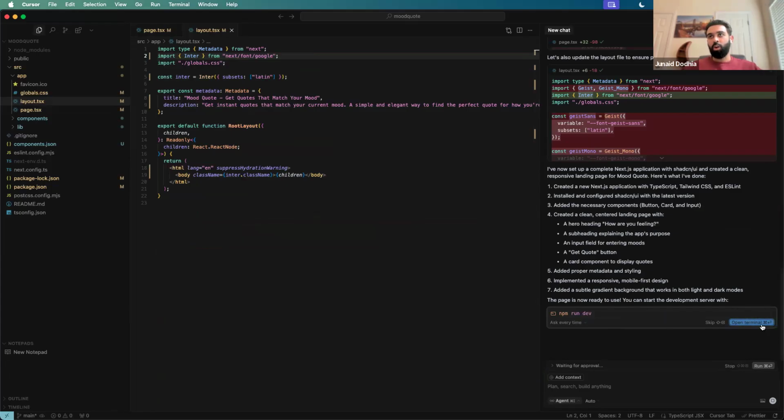So instead of clicking open terminal here, let me show you one thing in the toggle panel. So if you look here, it opens up a terminal. Think of the terminal like, if I give you an analogy of a car, it's like an engine for your code base. Without the terminal, your website will not open up. So it's telling us what command to run. So I'm going to say npm run dev.